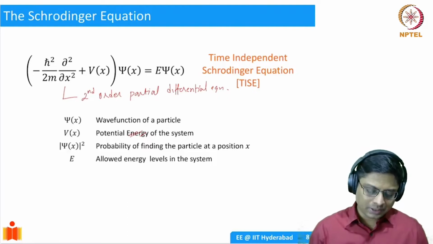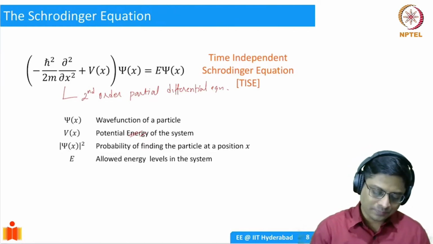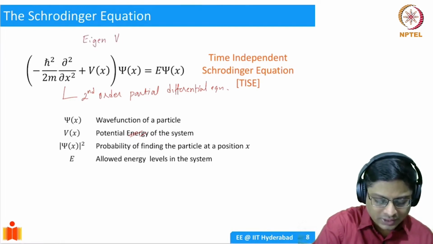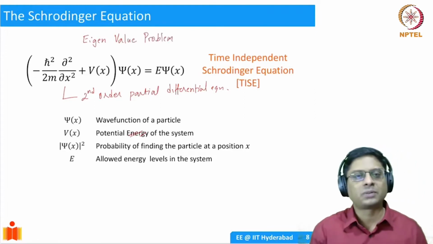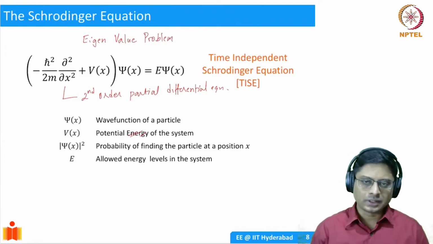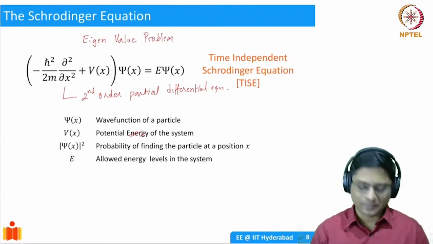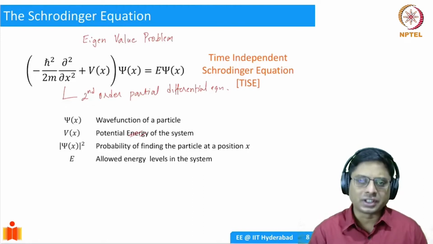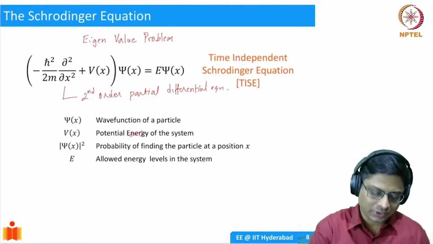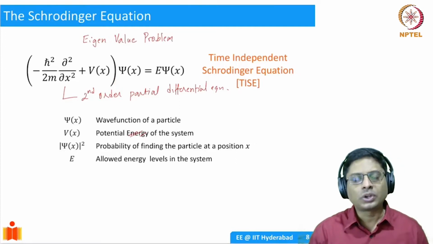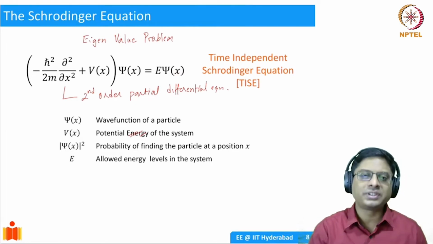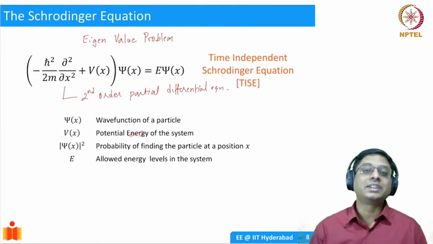So with these parameters, you could write an equation of this form, and this essentially is what is called an eigenvalue problem. Okay, so you will study it if you have not already studied it, but for now you just accept this. This is a very important class of problems called eigenvalue problems. Whenever you study matrix theory, you will study this. What's happening here is you have certain differential terms, and you apply that on the wave function psi, and when you do that, you get the wave function back, and the coefficient is what is called the energy eigenvalue. So it's the energy of the system.